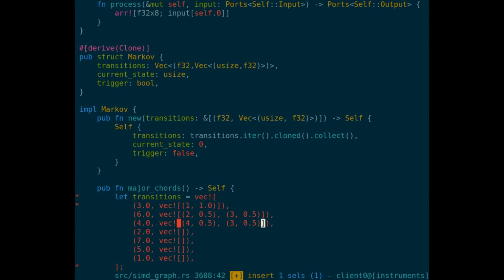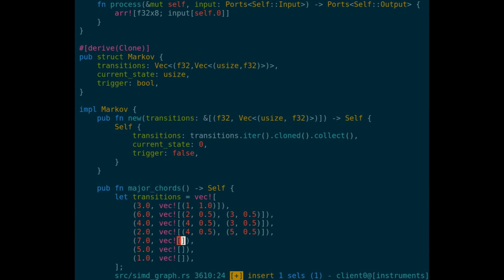And then the 2 has 2 transitions. It can go to the 7, which is 4 with 50% probability, or the 5, which is 5.